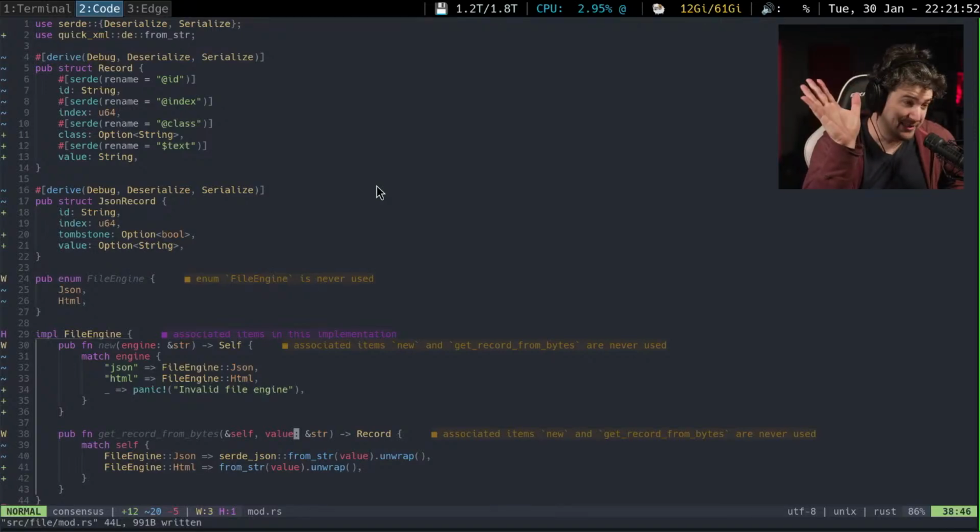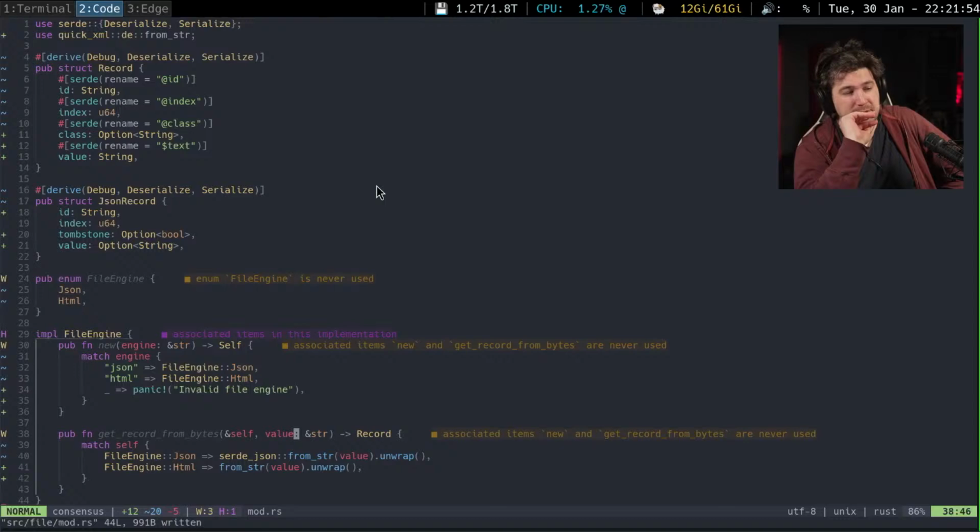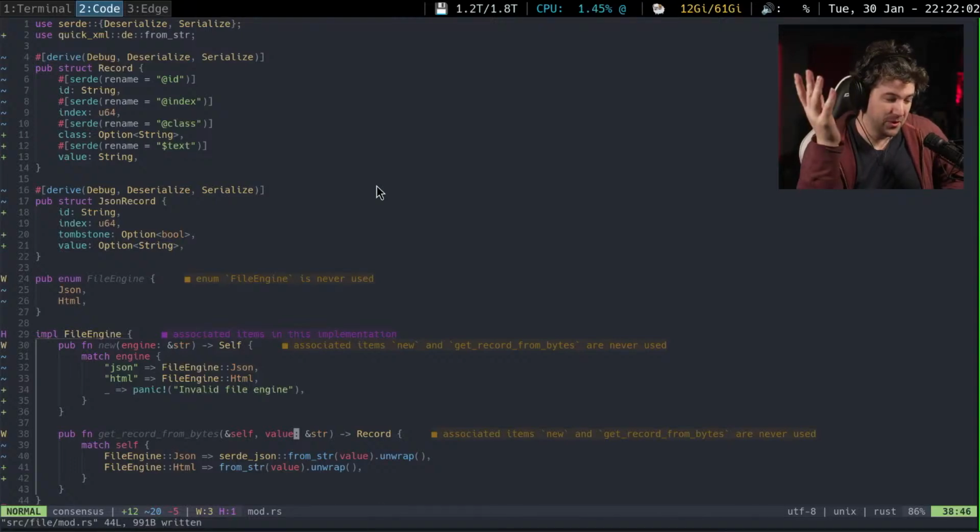I'm sorry, trait. Trait. Or do we have an or? I'm looking for an or. Hopefully we have an or. Can somebody give me an or? I don't like this, but we can do this.